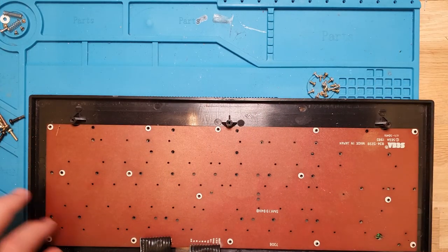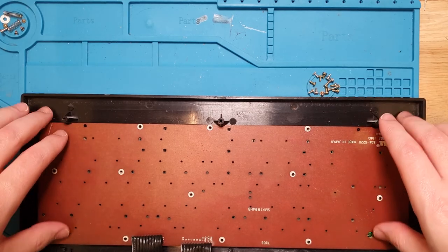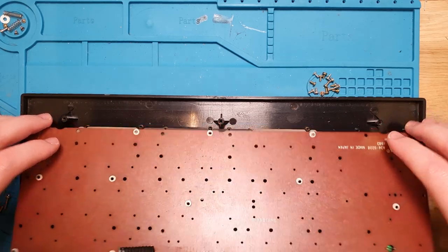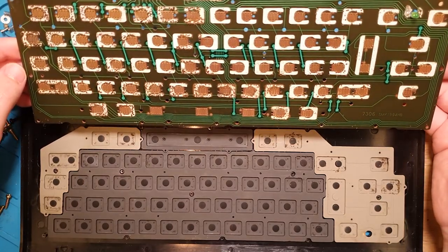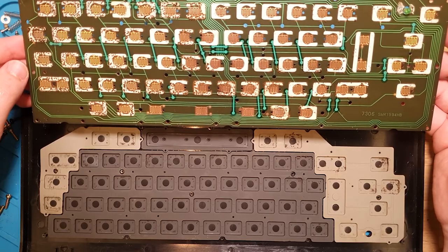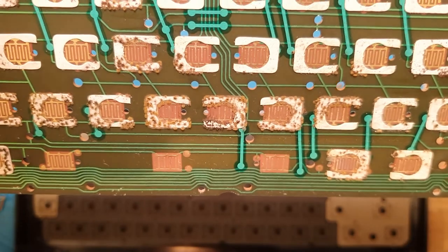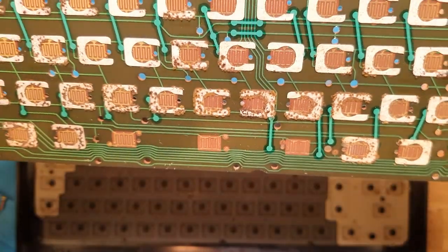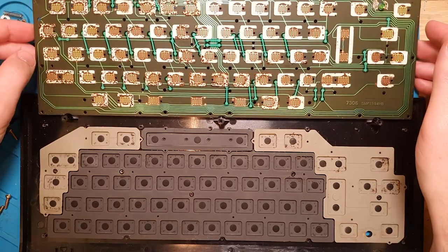Alrighty, that's all of the screws. Moment of truth, and we get to see what this looks like on the underside. Oh. Ah, gross. What are they, mold spores or something? Oh, okay. Oh, it smells just as bad as it looks.